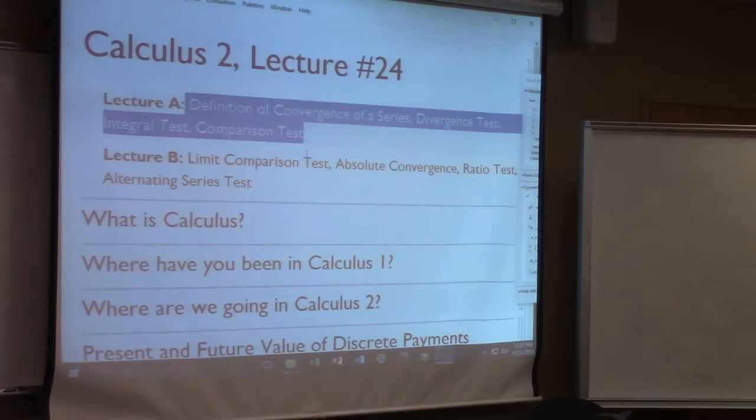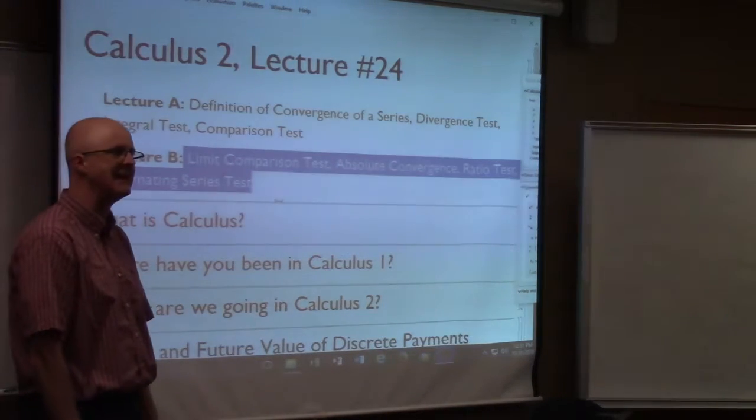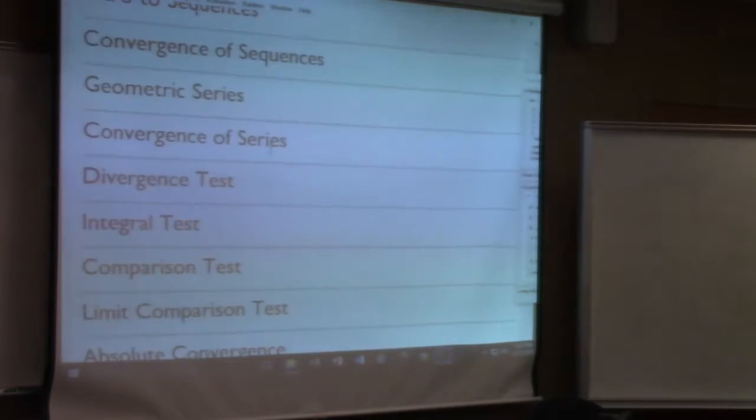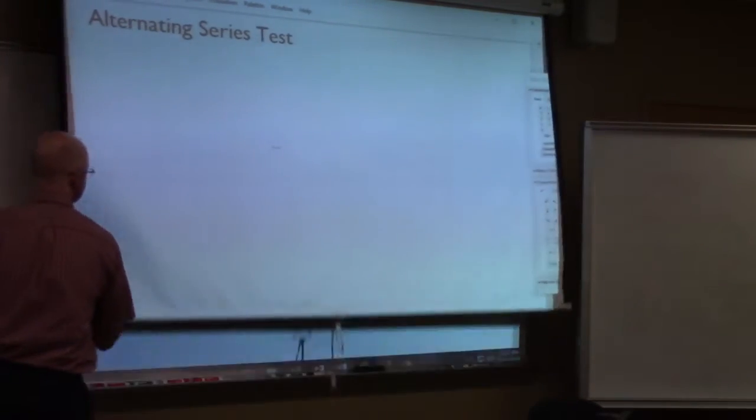A quick summary of what we're doing today is just a bunch of tests. You can see that there. Divergence test, integral test, comparison test, limit comparison test, absolute convergence, ratio test, and alternating series test. Lots of tests for these infinite series that we've been talking about. So let's first remind you what convergence of a series means.